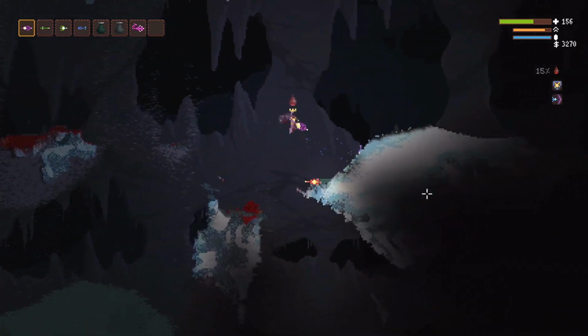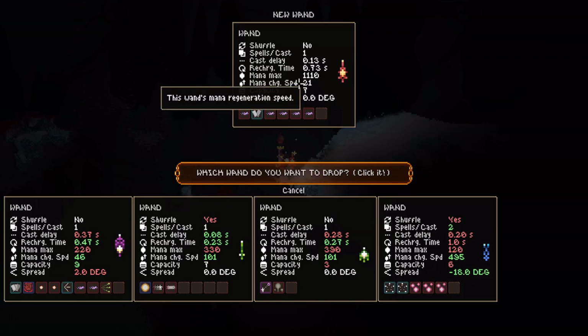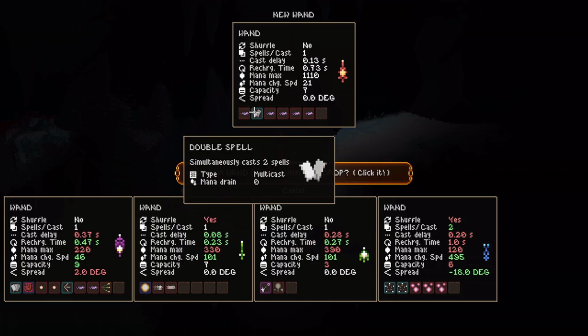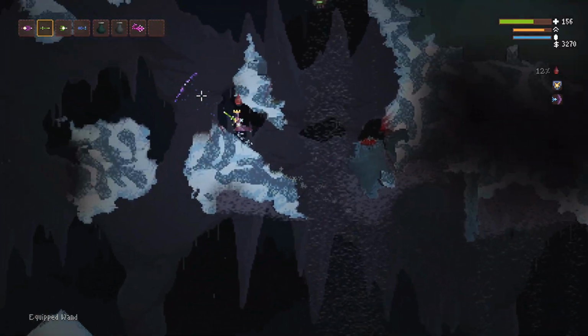Let's just take a quick look at what this wand is. The double spell is nice. The mana charge speed is very low. It's not very desirable. No shuffle is nice, but I'll probably only get it for the double cast. So let's empty out this one in our Holy Mountain.